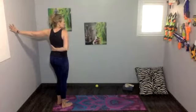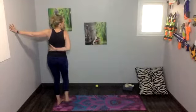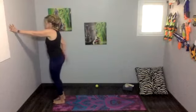This stretch can be very intense. For me right now, it's going down the front of the arm and right into the fingers. But I don't have pain, I just feel the sensation. I'll turn back towards the wall and change hands.